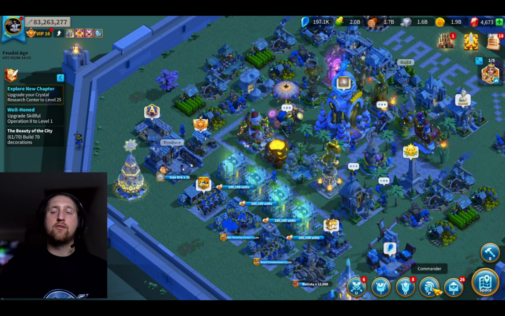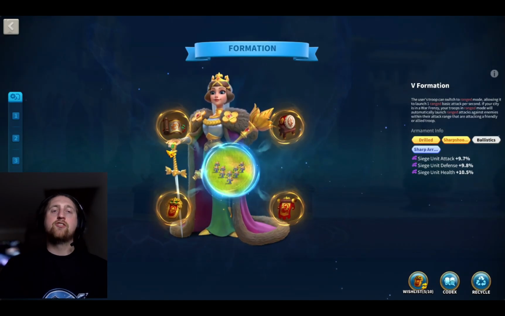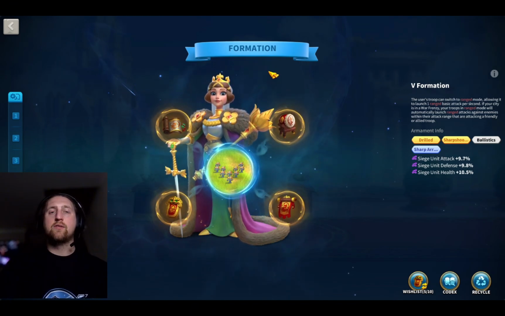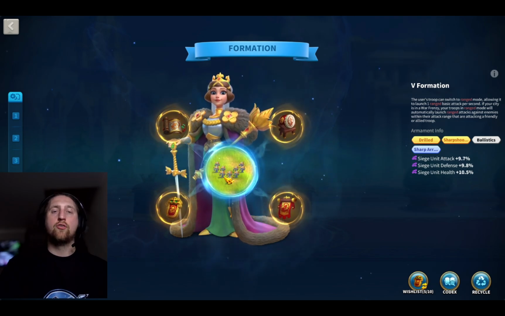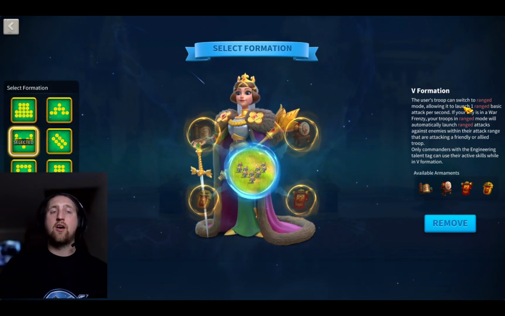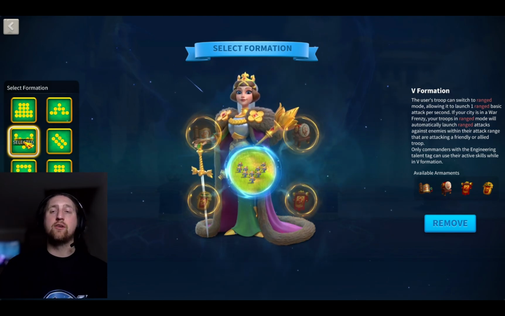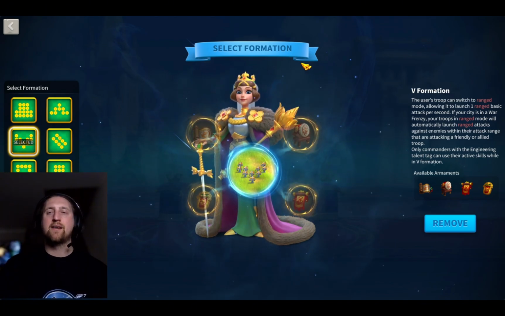So go into your commander lineup, you'll click on this formation setting. Now, to get into tower mode, you'll need to have V formation on your march, and that's, you click on this middle button here and select V formation, and that's only, at the moment, this is the only formation that allows you to set up a tower, and I'll show you how to set up a tower in a second.